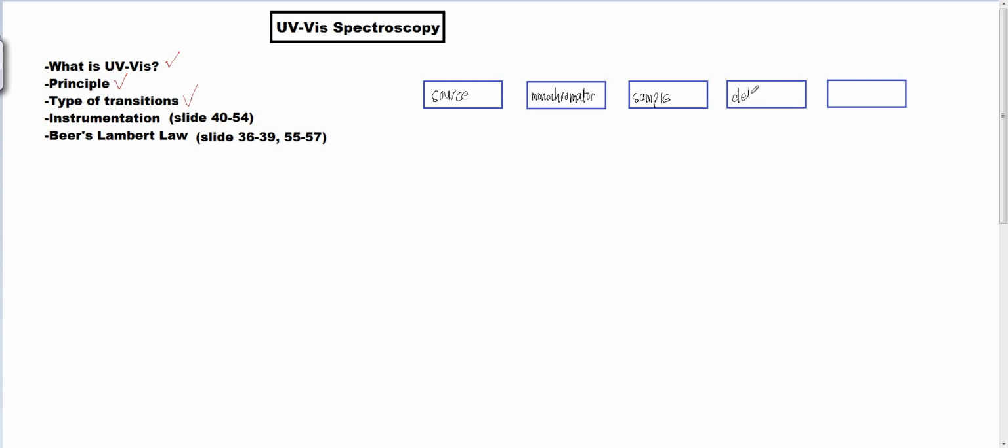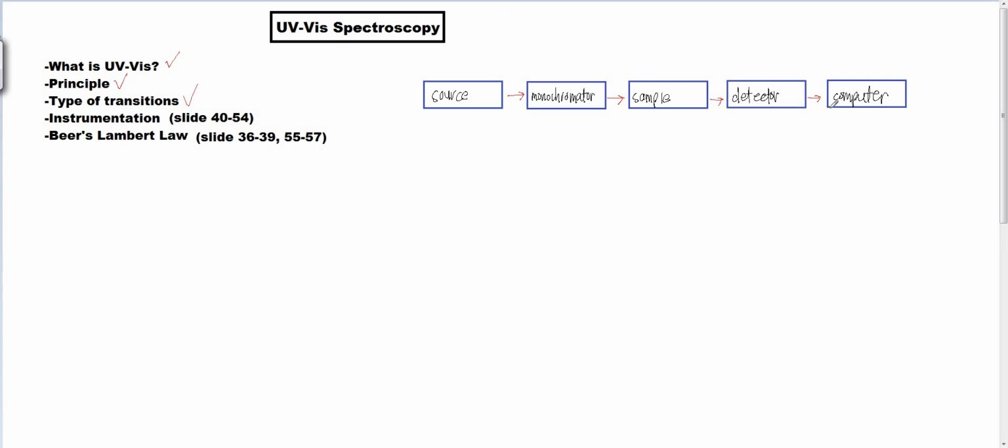And then of course after that we have a detector to detect the absorption, right? Because you know that when we talk about the UVs, it's talk about the absorption spectroscopy. And the last one, it will be the computer lah. Jadi kalau you tulis computer pun tak ada masalah. The readout, or this is the place you have to collect your data, your spectrum. Okay, so that means this arrangement is very important. So you cannot put the sample first and everything and then it goes for the detector. You have to follow all the sequence.